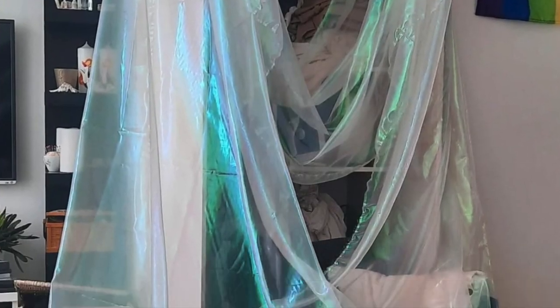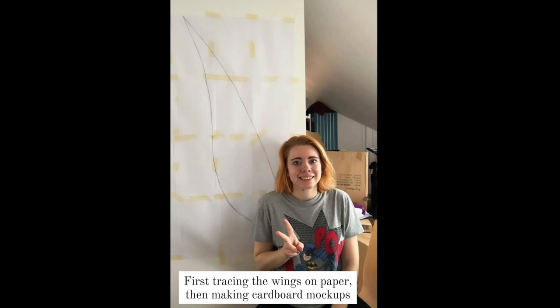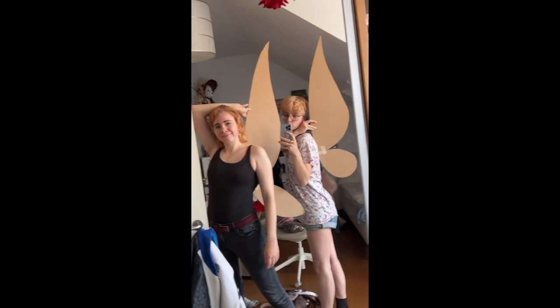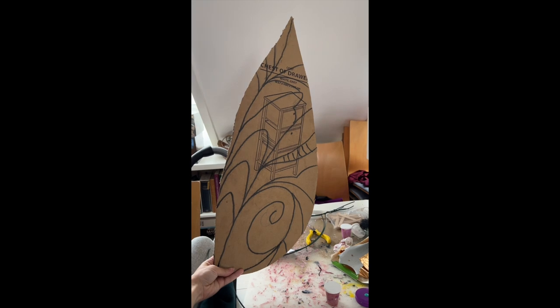Here you can see how shiny and shimmery our organza fabric is. We figured out how big the wings should be by taping a bunch of papers up on our wall and measuring them out — based on what looked best compared to the person wearing them. We drew the wings on the wall and sat in front of them so we could see the size difference. After that, we cut them out in cardboard and tried them for size measuring. These wings were somewhat bigger than the ones we ended up with because we realized these were way too big.